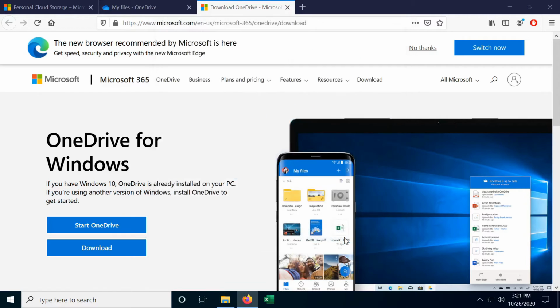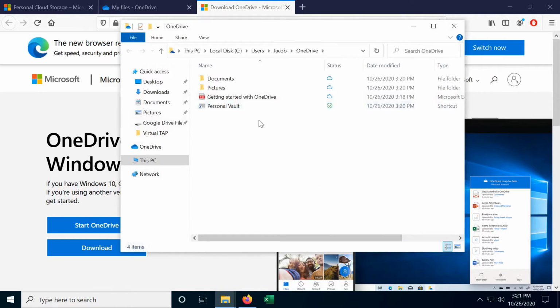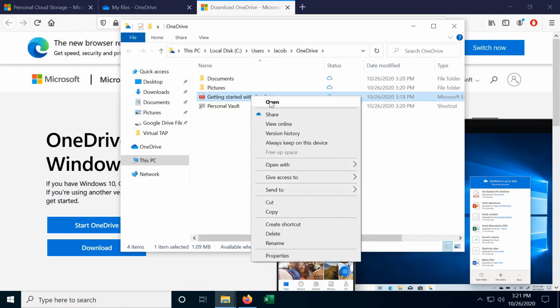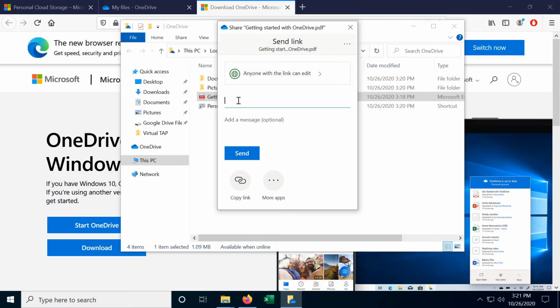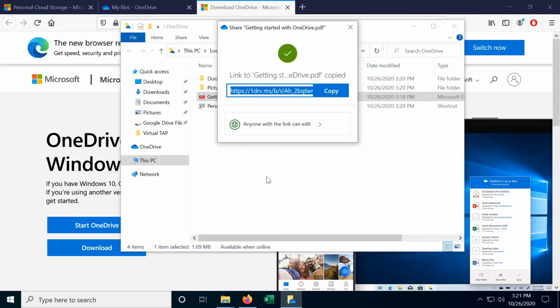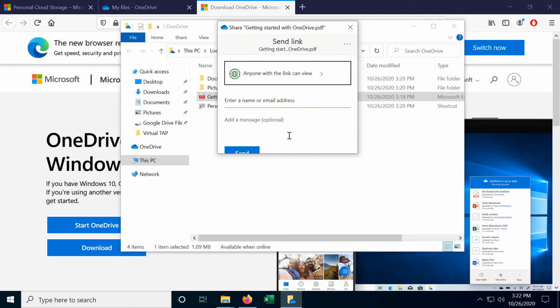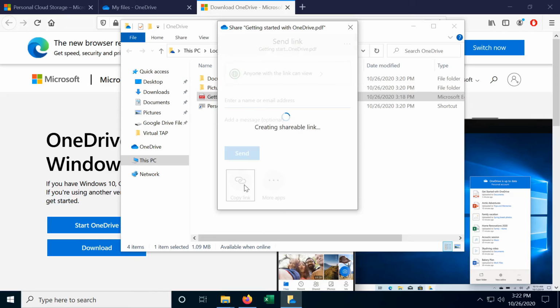And let's open up my OneDrive folder. Cool. So here's the same files we saw earlier. And we see that all 3 of these are in the cloud. And this is local, but it's not been synced with the cloud yet. And we can easily share these files with friends too. So like if I right click on this, I can hit share. And I can either email it to them directly, or I can copy the link and paste it wherever I want. And I can change the permissions of the link, so anyone with the link can edit and save those. And yeah, just copy the link.